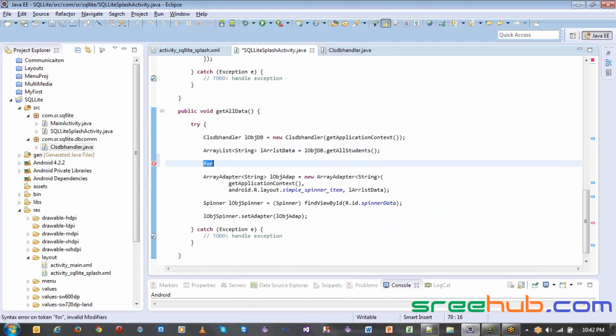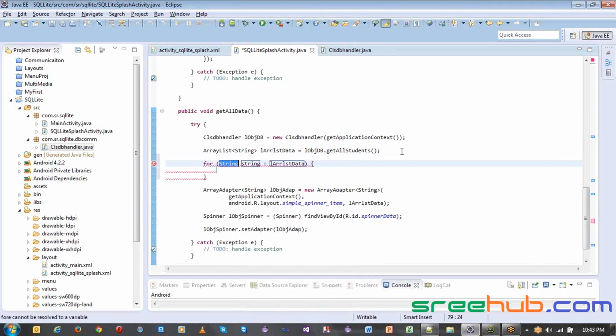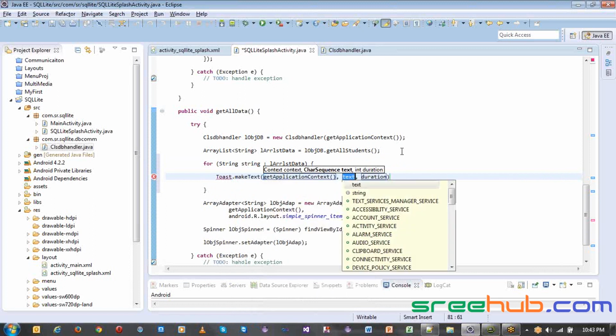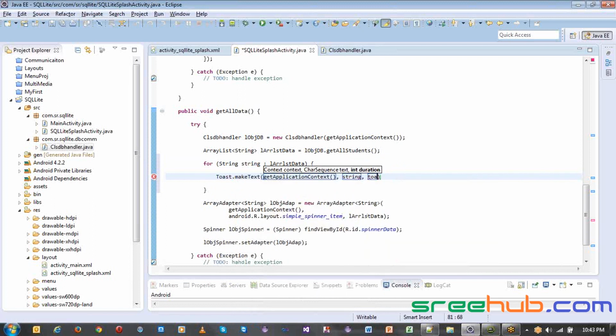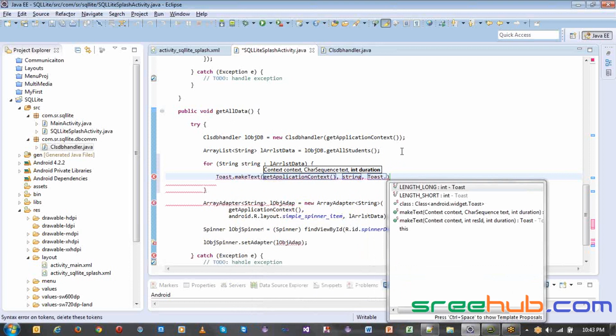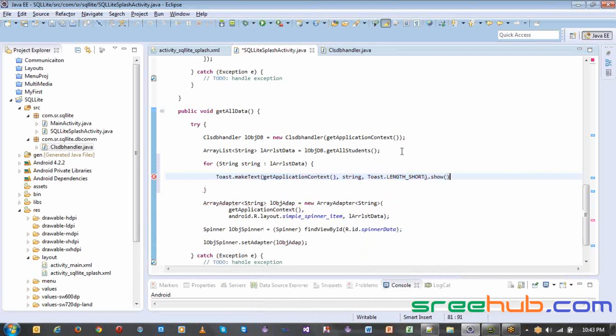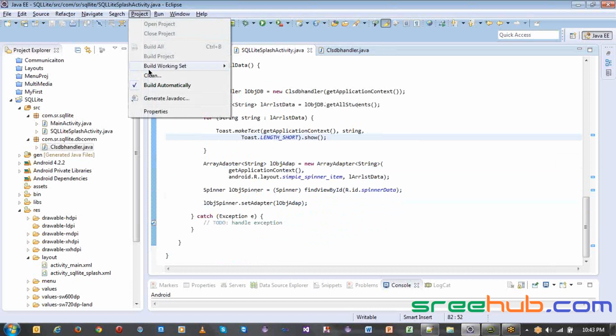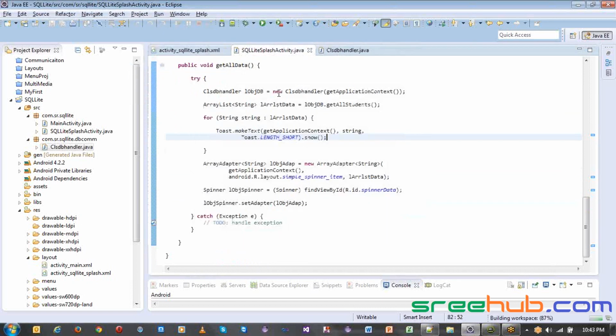So let's create a for each data in our LST data. Here let's make a toast so that we can see it. Application context, and just say string duration is Toast.LENGTH_SHORT.show. Right. Okay. So let's run the project now.